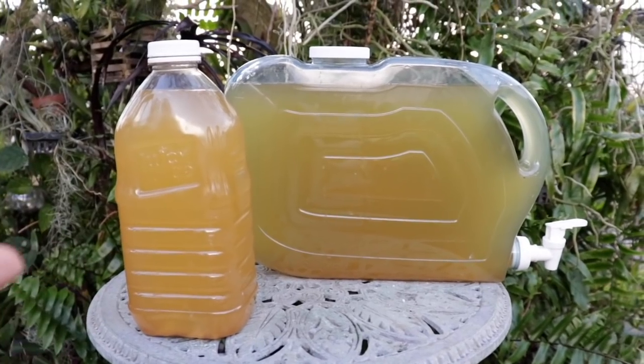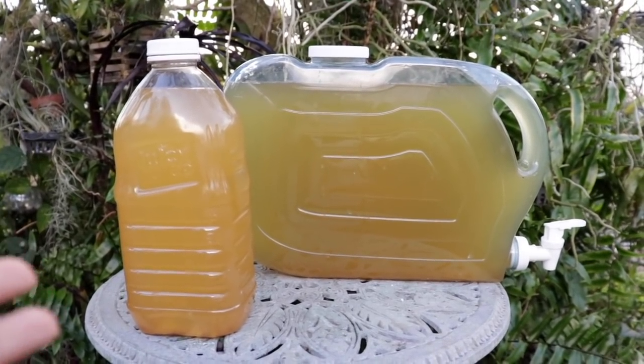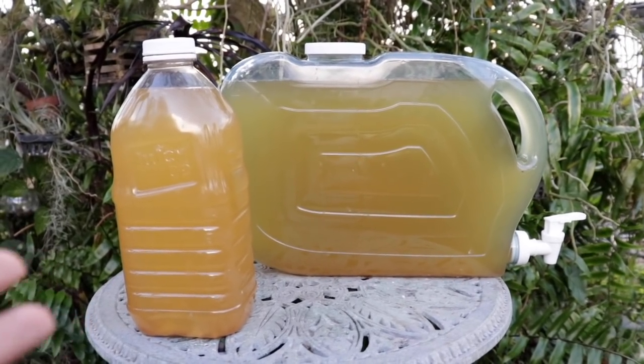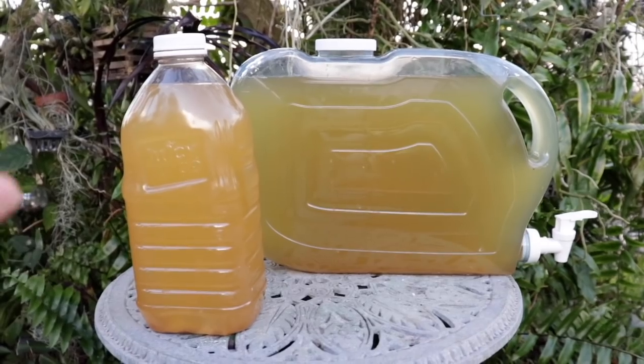This right here is our homemade seaweed tea fertilizer slash supplement slash stimulator, whatever you guys want to call it. And we created this all at home.